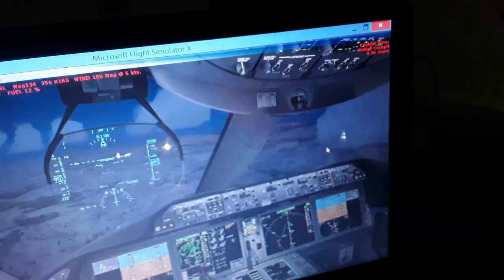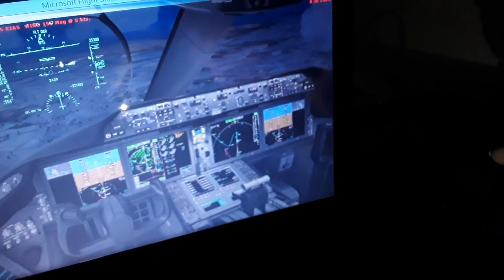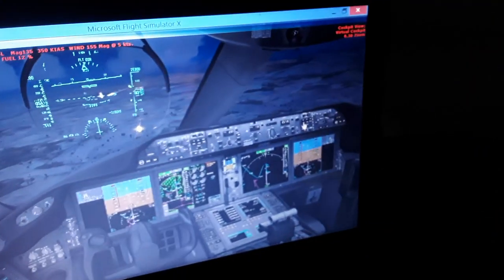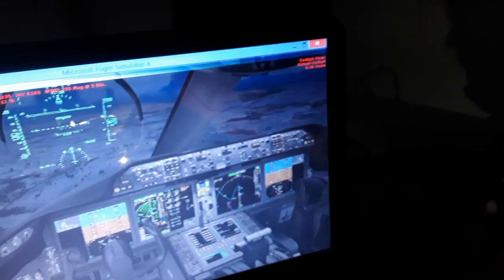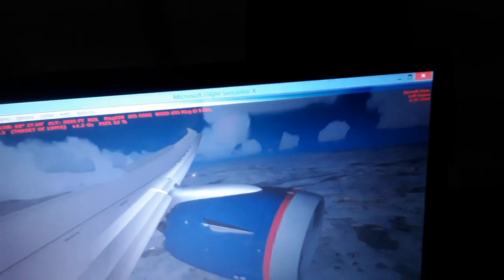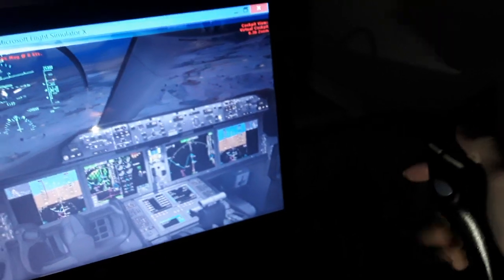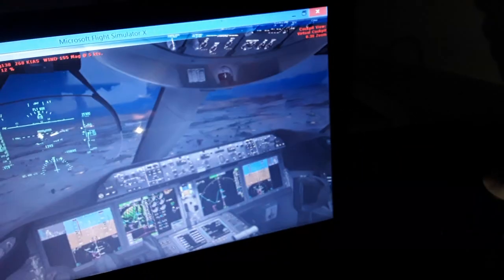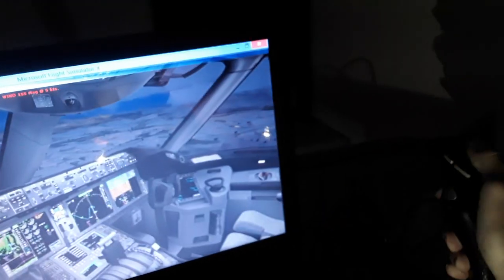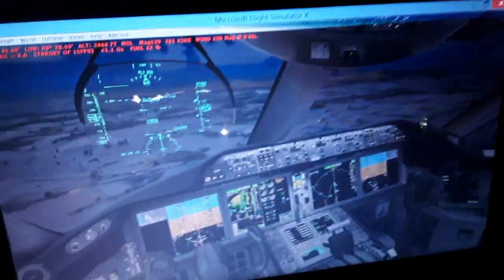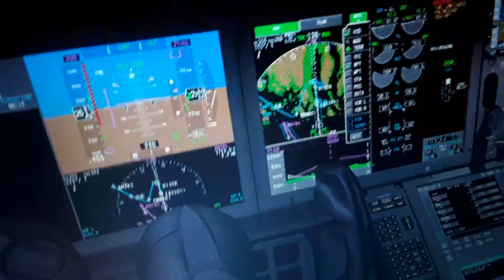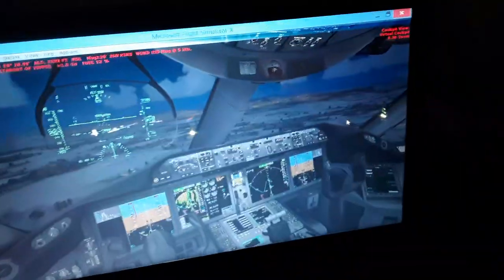Landing gear down also. Flaps also. Flaps for landing. So we approach for landing like this manually. As you can see, we have 1 more minute. There's a little bit more airspeed, more thrust. So you can see we have also the ILS localizer here. The indications we need to follow for approach and landing.